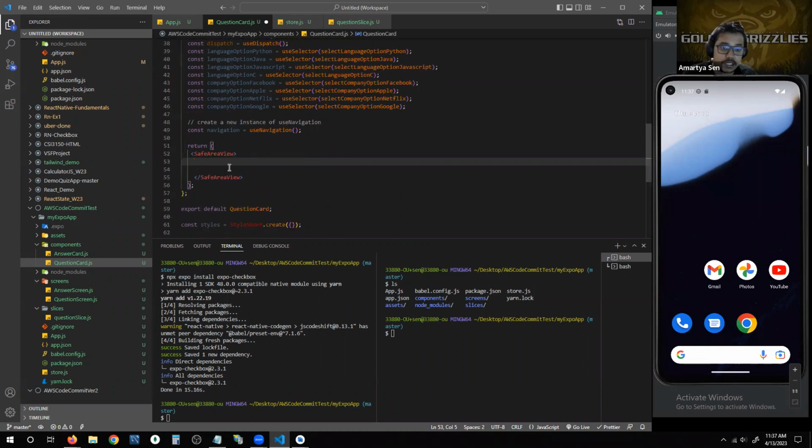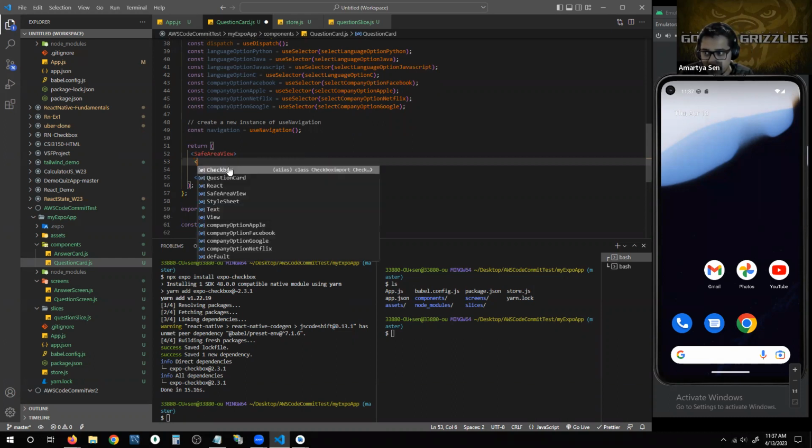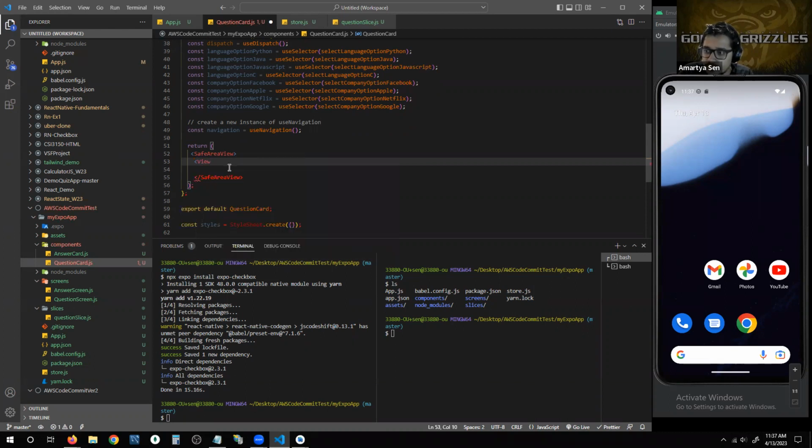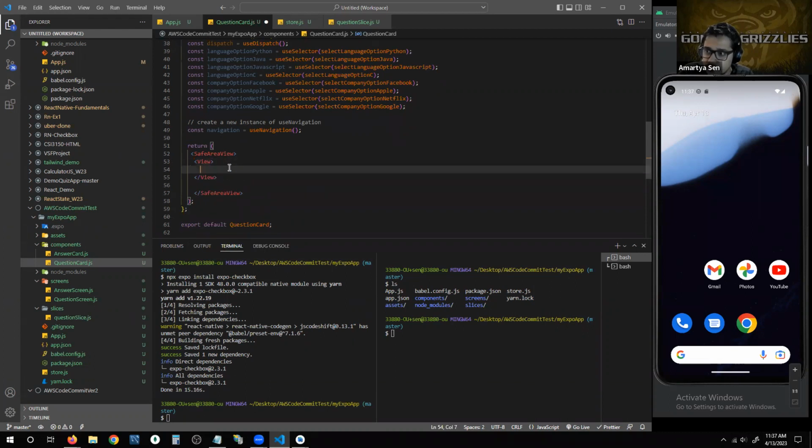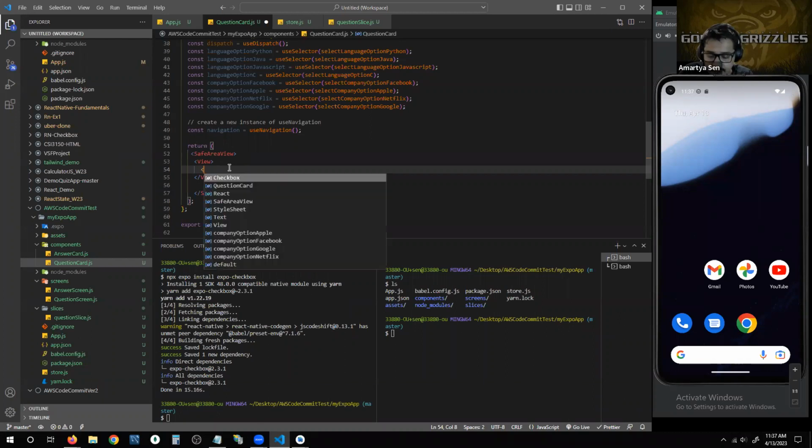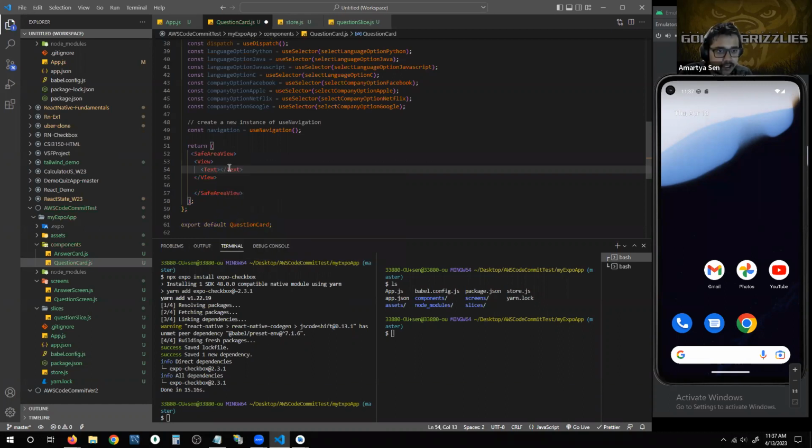Right. Okay, what is a division in React Native? It's a view. All right, so I'm going to set up a view. And within the view, I'm going to provide some sort of text. When you provide some text, you are going to use the Text React Native component that is available. You cannot have free-floating text inside of React Native. Please keep that in mind. You always have to wrap your text within the Text component.